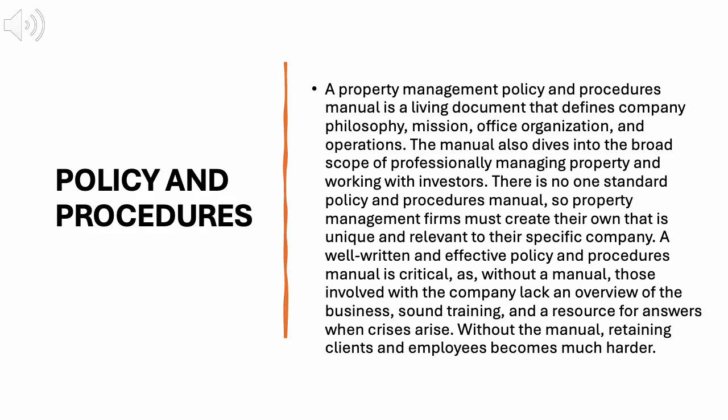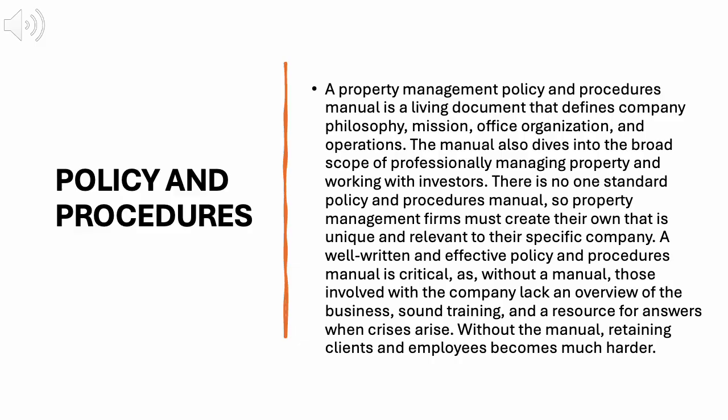Policy and procedures. A property management policy and procedures manual is a living document that defines company philosophy, mission, office organization, and operations. The manual also dives into the broad scope of professionally managing property and working with investors. There is no one standard policy and procedures manual, so property management firms must create their own that is unique and relevant to their specific company.